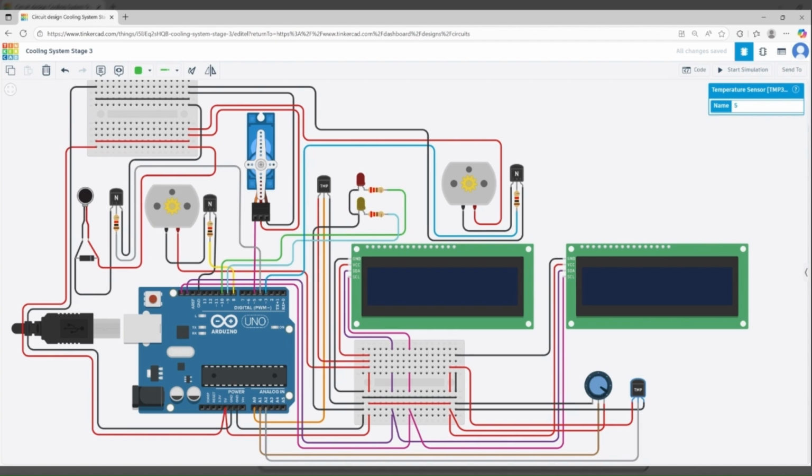That's it for stage 3. You've now added automated cooling logic to your climate control system, including dynamic control of your blower motor, AC compressor, and coolant cutoff valve. This stage brings your HVAC simulation closer to real-world vehicle behavior by responding intelligently to cabin temperature changes. In stage 4, we'll expand the system further by visualizing fan speed and vent mode on a dedicated LCD screen. We'll also automate airflow direction using 2 actuators, a blend door actuator to mix the hot and cold air, and a vent control actuator to direct airflow to dash, bi-level, or floor vents.